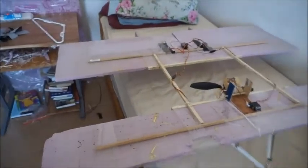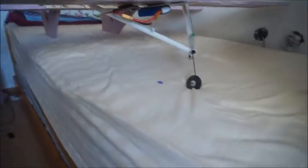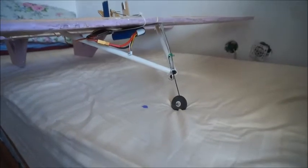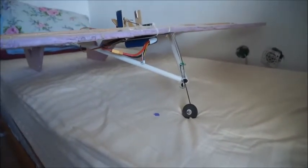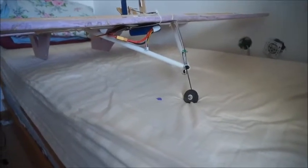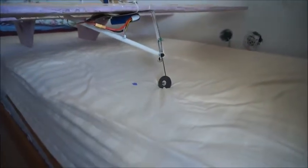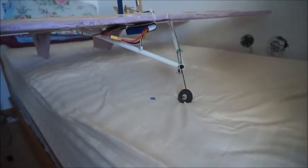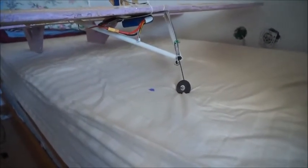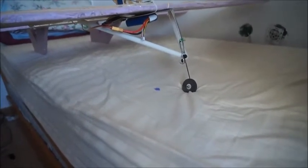The flight video kind of says it all, but I'm just going to give a little bit of clarity on what I changed here in order to give you a sense of what really works. I don't know if you guys remember, but on the previous version of this, I had 2 skids up front that were similar to the 2 skids in the back, and that was just providing a lot of unwanted friction on the ground. That was just hampering takeoff.